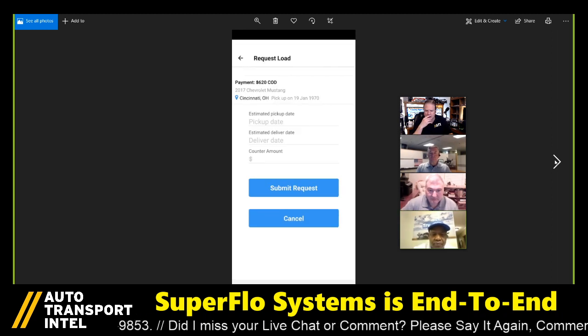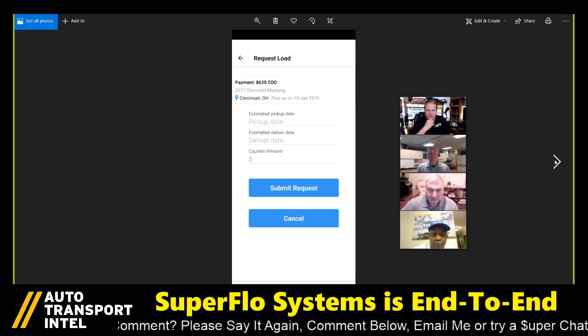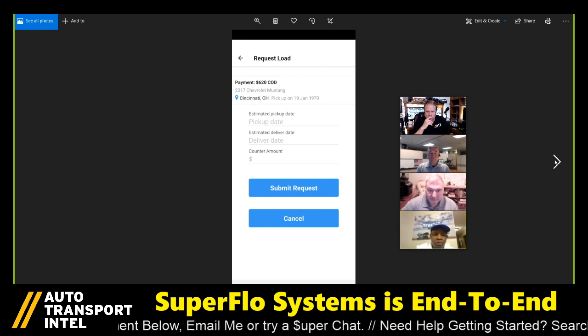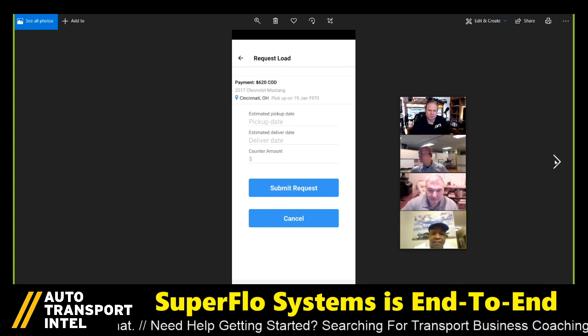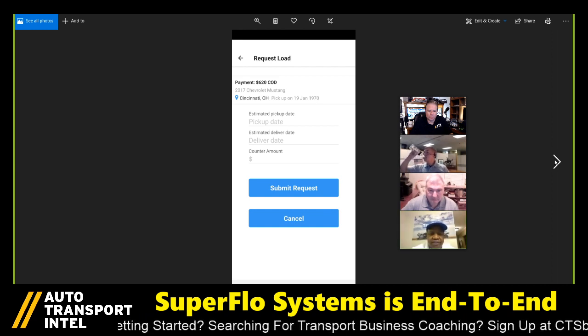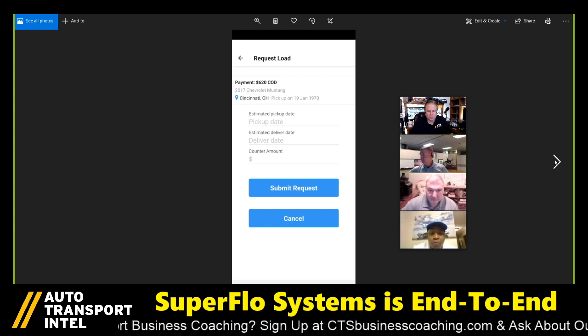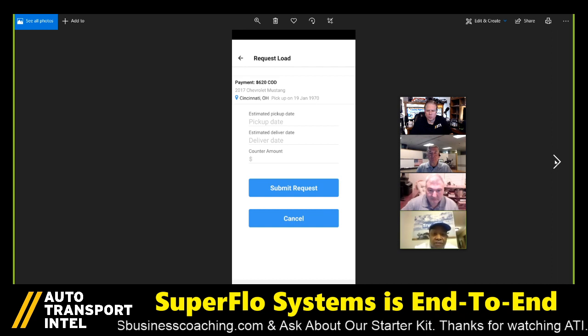So now I went to the next screen. This one is requesting a load from Dispatch Center. Yes, so this is all still done from the mobile app, the Truckify app. We facilitate this connection to our Dispatch Center, so this is, again, either an owner operator or the owner of the transport company themselves.